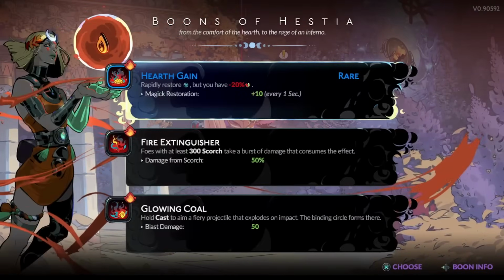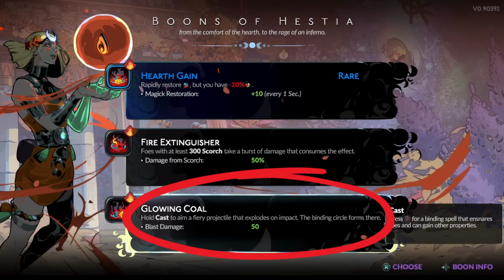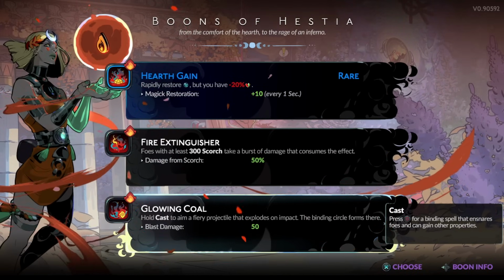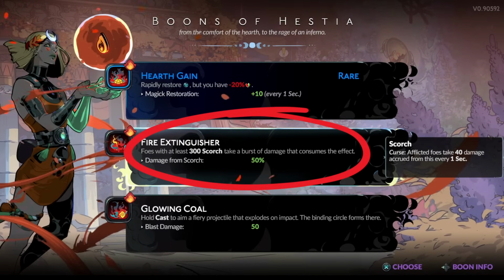Let's see what we get. This is what we got. Hold cast to aim a fire projectile that explodes on impact. The binding circle forms there. I don't really care about this because I'm going to be ranged. So I would say we go with, if they have 300 Scorch, it explodes for half the damage. I would like to high roll this, but it's not really that good.